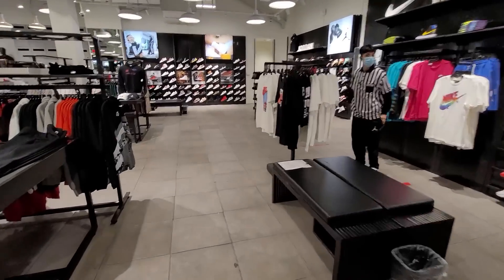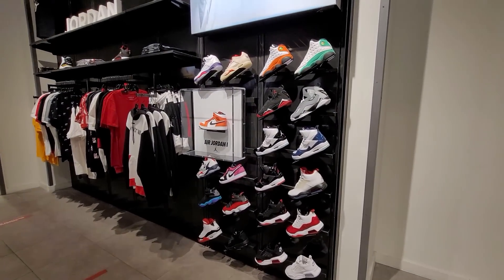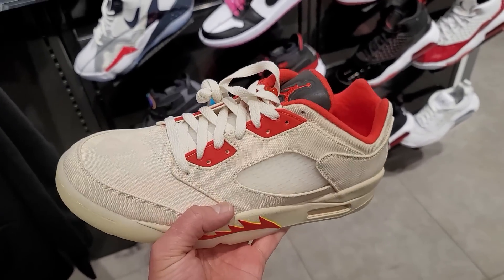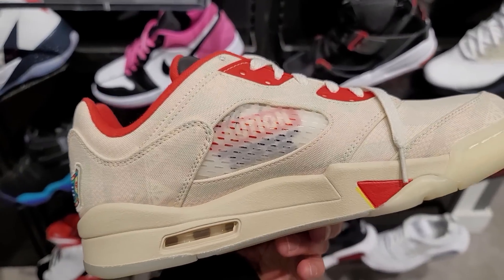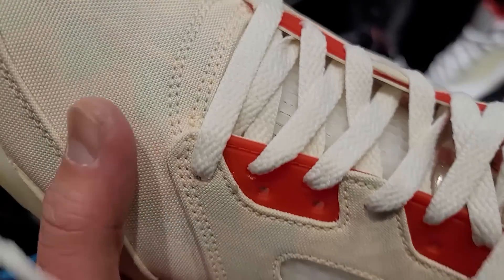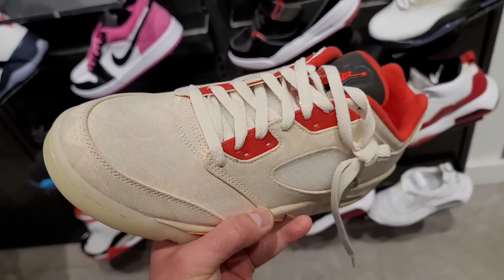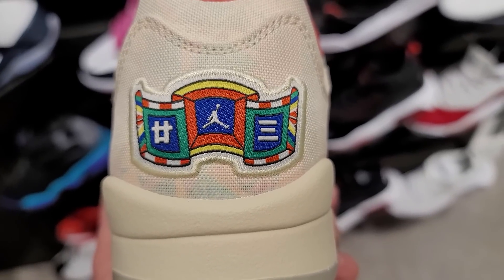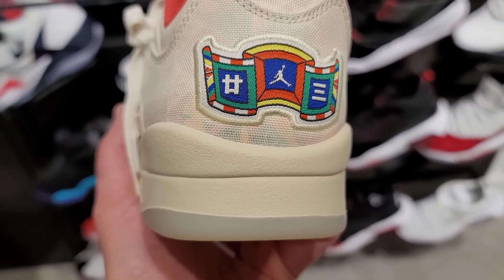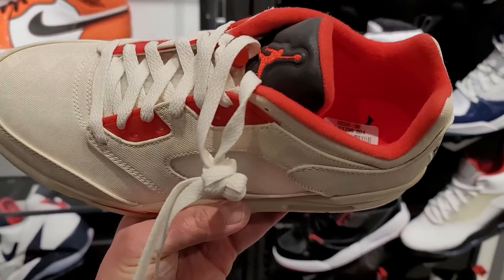This is the Foot Locker about a block away from Jumpman LA. Let's start with the Jordan section. Wow, they got retros! These didn't sit — they sold out almost everywhere. They must have gotten late shipments here or something because I'm hella surprised. You can see the print throughout, like a canvas material underneath that you can rip off, leaving just the plastic netting — a staple of the Jordan 5. It has some interesting signs in the back, like Chinese characters. I don't know what those are — those of you that can read Chinese, let me know. These are dope, going for $215.